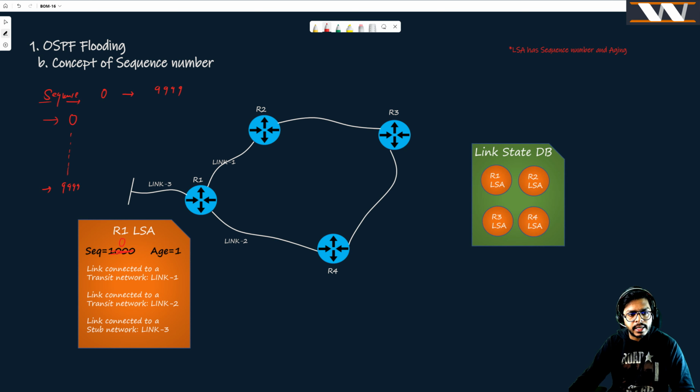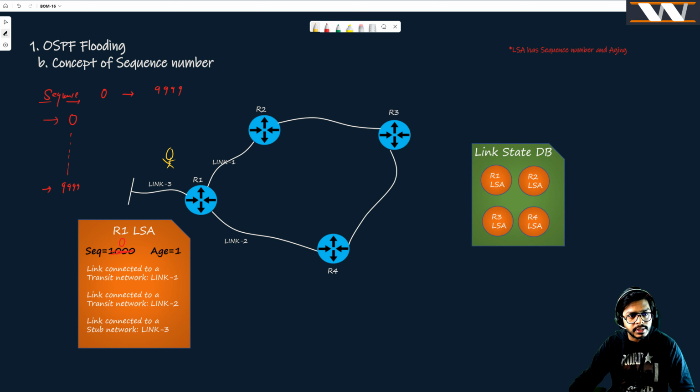But what is going to happen if there is a change? If this router is changing the links, maybe shutting and unshutting them, then R1 is going to generate the LSA again.